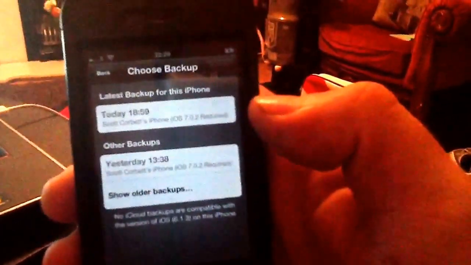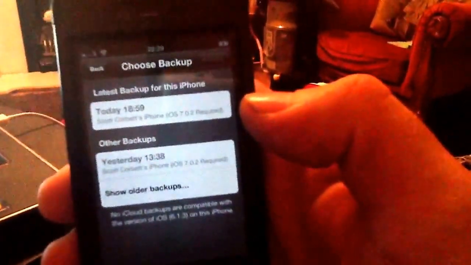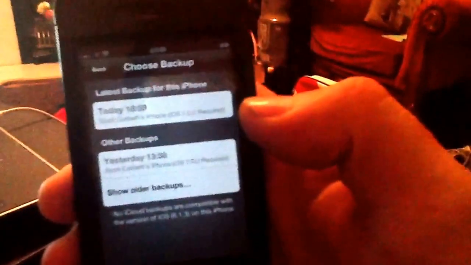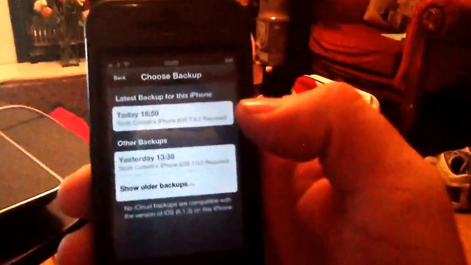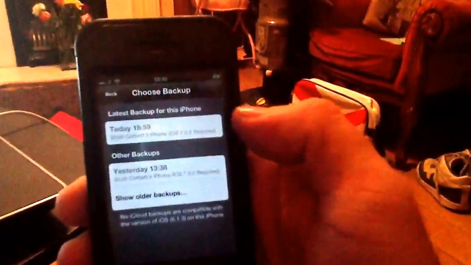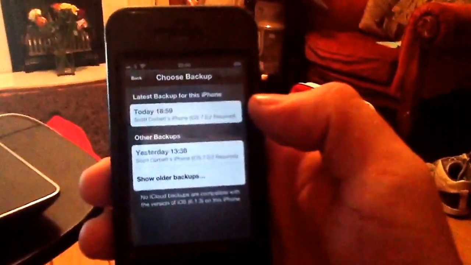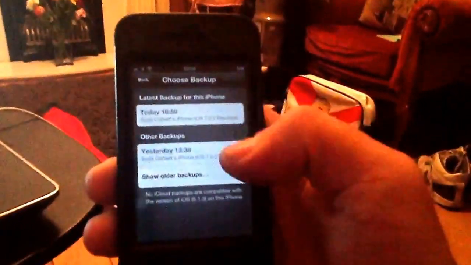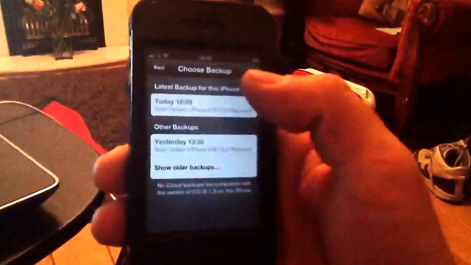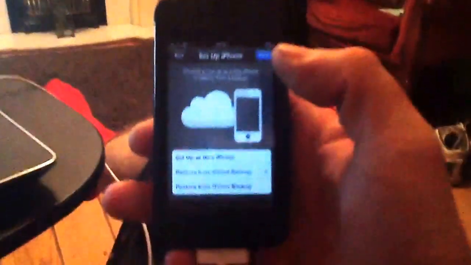It shows I was on iOS 7 before, 7.0.2, but I can adjust that anyway on my computer. You can mess around with the file and change it to 6. So that just shows you that you can go back to iOS 6 if you've got the stuff set up to do it.